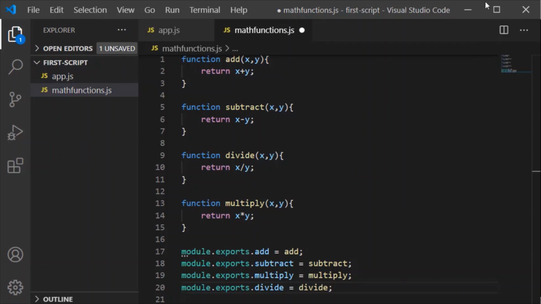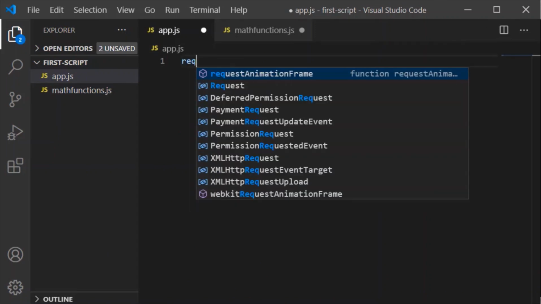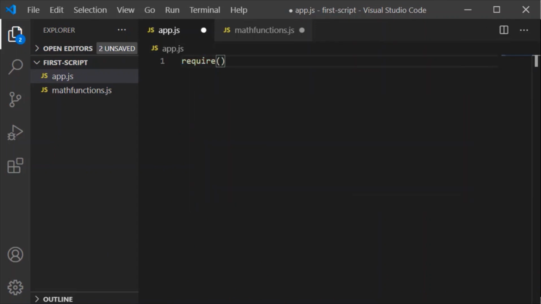Now what we're going to do is go into our app.js and we'll import that file using the require statement. And require will pass the relative path to that file. As you can notice, the period and slash weren't used when we were importing Node core modules. That's because Node recognizes its core modules, but for our own files, we have to pass the relative path. We'll pass this into a variable called mathFunctions.